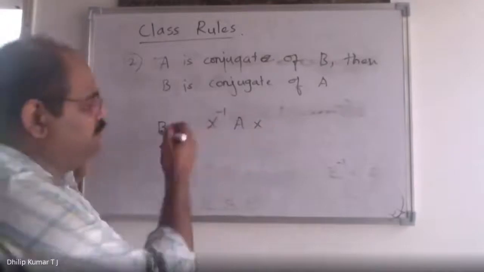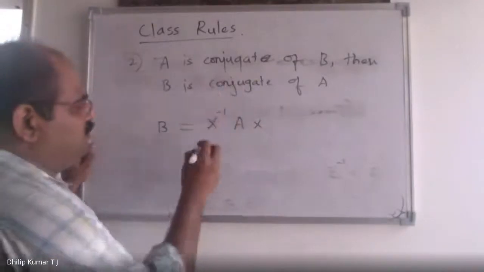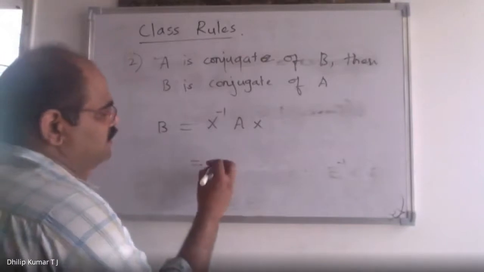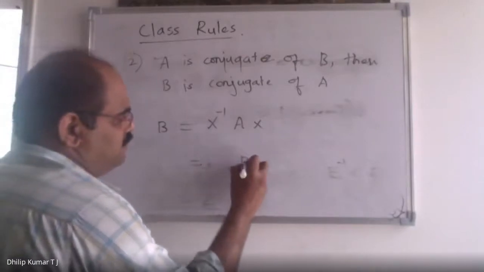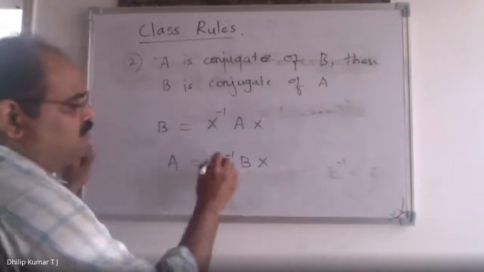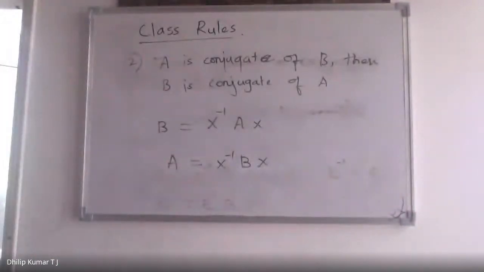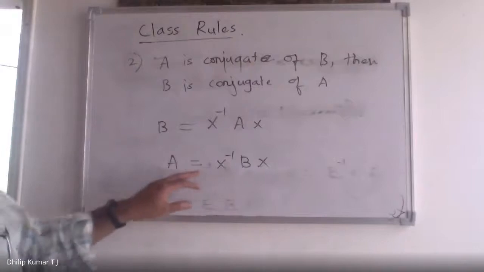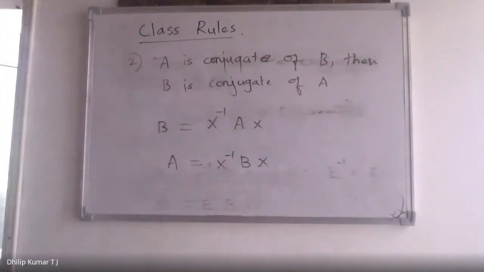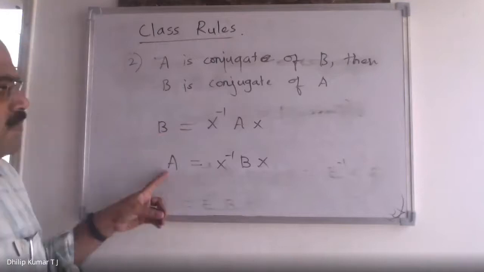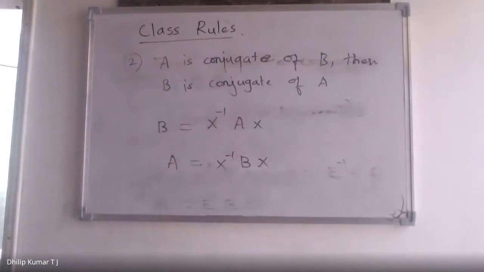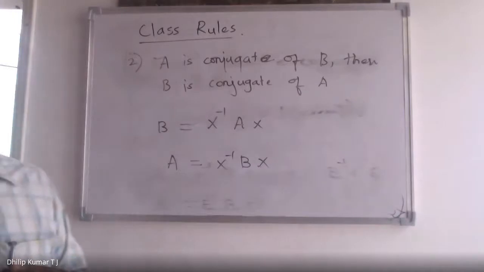Similar transformation. So by this rule, if you take the inverse, this will become B, X, X inverse A. So if you do the other way, you can find the similar transformation of B, and you will get A. Whereas if you perform the similar transformation of A, you will get B. That's the second rule.